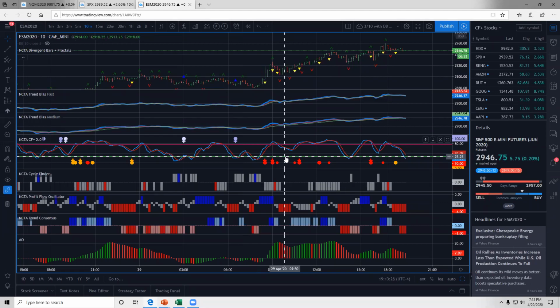I think you gave a really good description there, everyone. The notion, in general, of what we wanted to add to the Cycle Finder was simply that we have a core signal that doesn't really change. We're still looking for crossovers of that line, but there are some other indicators we wanted to add in there to give you an idea of just how strong or how viable that signal was, and when I should really be looking to act on it. So all that stuff is in there. Like you mentioned, a lot of it is very focused around divergent bars. But there's also some weighting and some other analyses that we put in there too, essentially just to give you an idea which is the best signal to take.